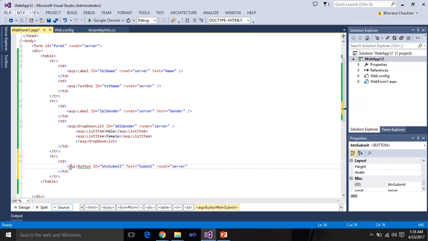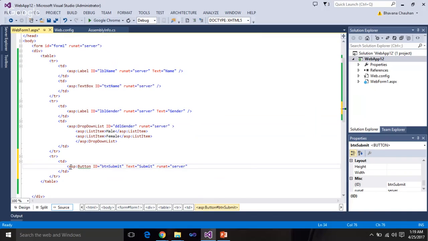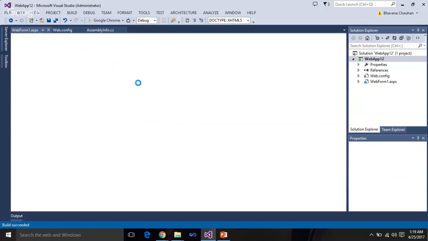Actually, it is the intelligence of this Visual Studio itself. Whenever I click a space, I have different options to choose from. So even if I press any key, for example, I have to give style or whatever, I'll press S, I'll get all the things with S. I'll press space and then I'll choose anything, and I'll just move my up and down keys, and I'll press enter to select. Fine. So here's my button. I will run it and see how my button shows up.